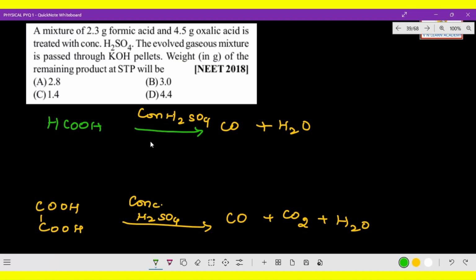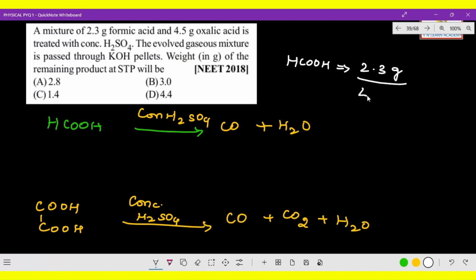Okay, now let us identify that. What are the points here we have to note down? Here, first and foremost, they have given the given mass. So given mass 2.3 gram of formic acid. So formic acid HCOOH, how much it is? 2.3 gram given mass. Molecular mass, it is very simple. Two hydrogen is there, one carbon is there, and two oxygen is there. So here what it is?